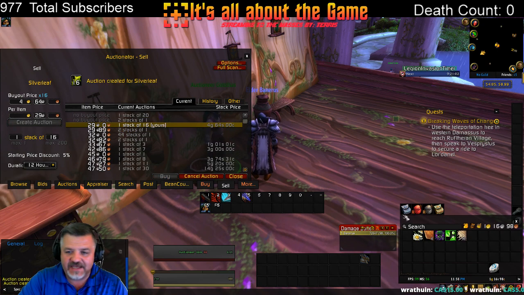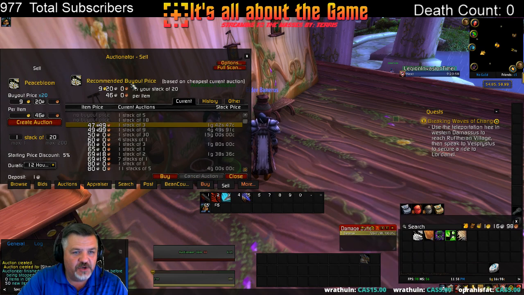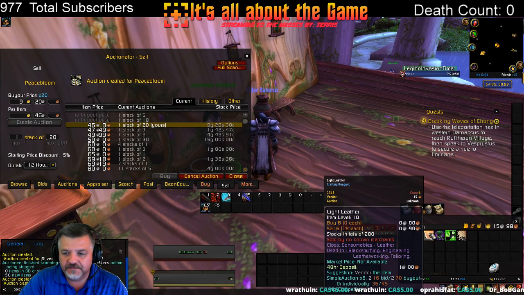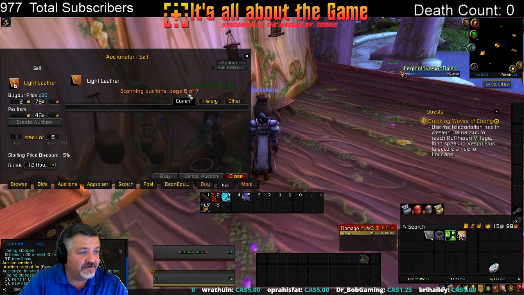4 gold for that stack. Peace Bloom, 9 gold. Seems to scan the auctions maybe a little bit faster than it used to.